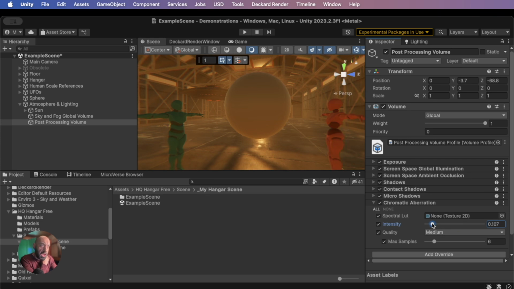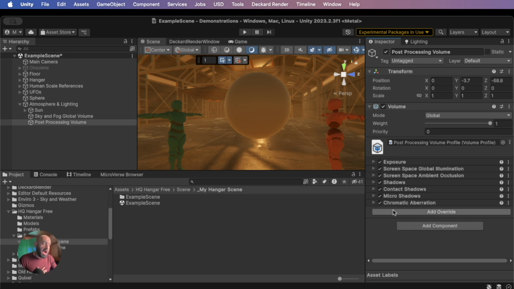Too much is wild. Just the tiniest bit can really help sell the idea of an actual lens. I already know that I do not like the lighting of this scene, so that is going to be adjusted.